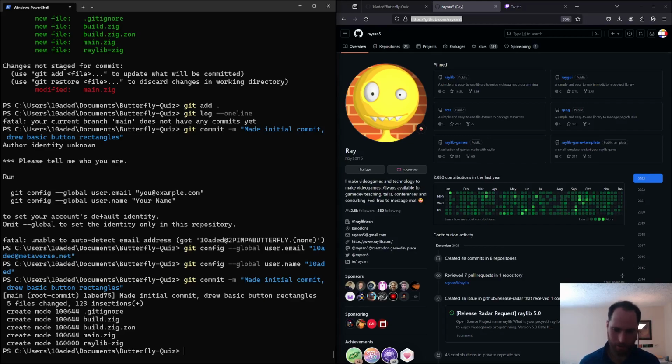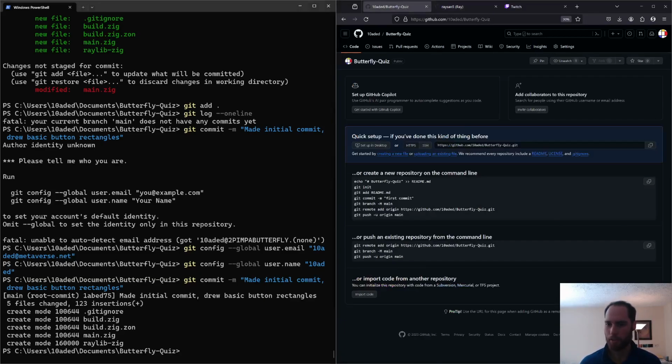Okay, great, that's done. Now we can actually push this to here. So now we need to do git remote add. I'm not going to call it origin. Let's call it GitHub storage, since that's basically what it is. Then this position.